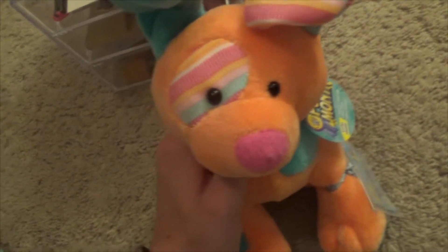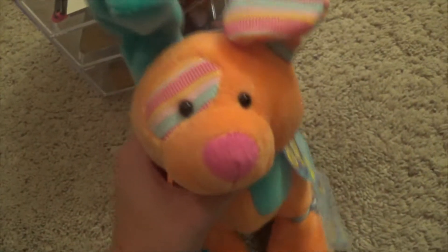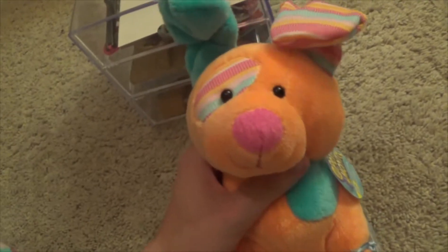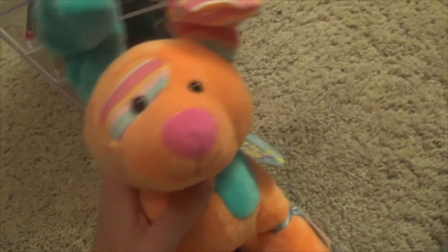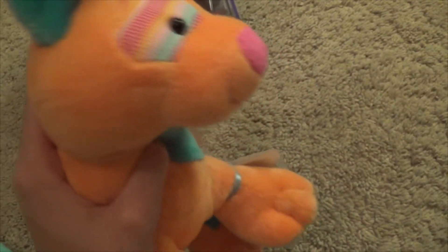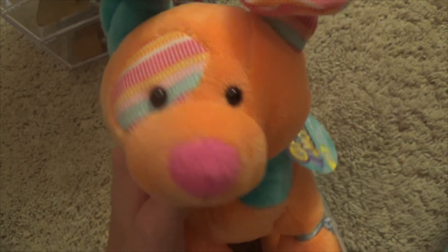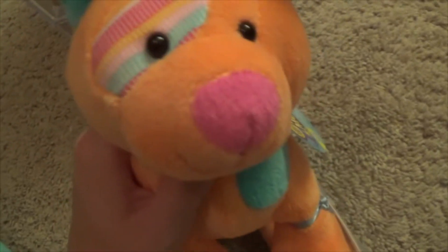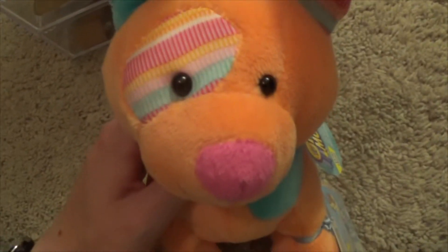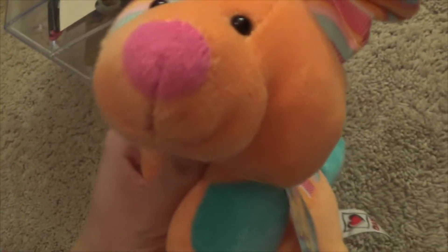Hey guys, it's ibb107 here with my new patchy puppy. Today I got my second package — I just got this one yesterday that had my patchy puppy in it, and now I have my big one. I'm so excited. I thought it wasn't going to get here until Monday, so I was just lying in bed and then I heard the doorbell ring. If I yawn or sound sleepy, I apologize in advance. I'm going to open the package now.